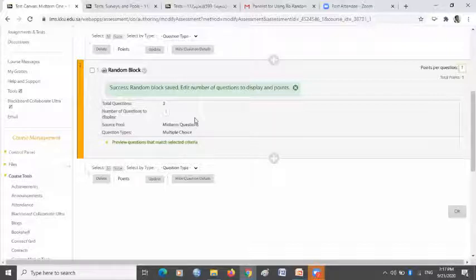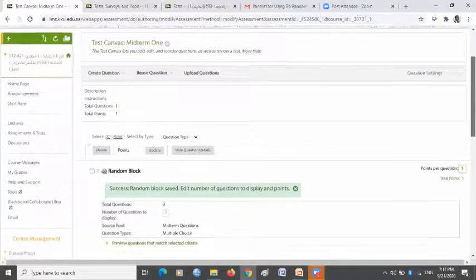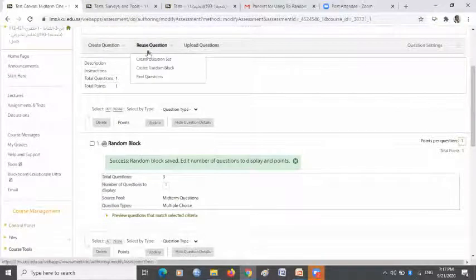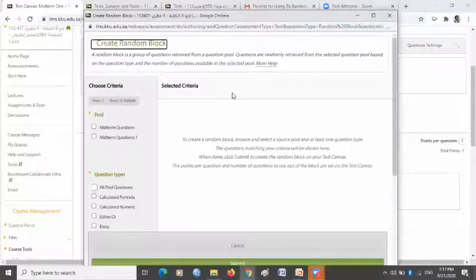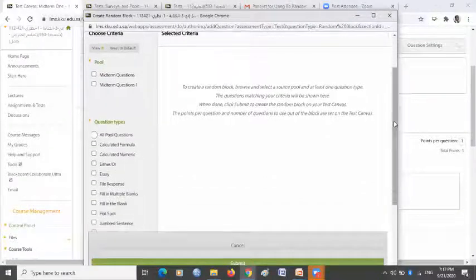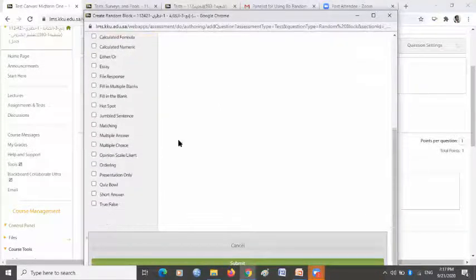Now here we have only given multiple choice questions. If you want to add more questions using random block, again go to the create random block option, click create random block, then locate the pool from where you want to pull the questions. For example, this midterm questions pool, so check mark this option, scroll down, for example, true false questions.